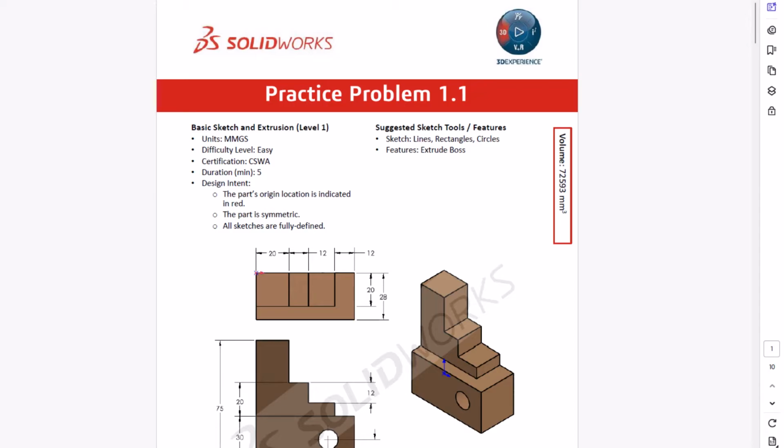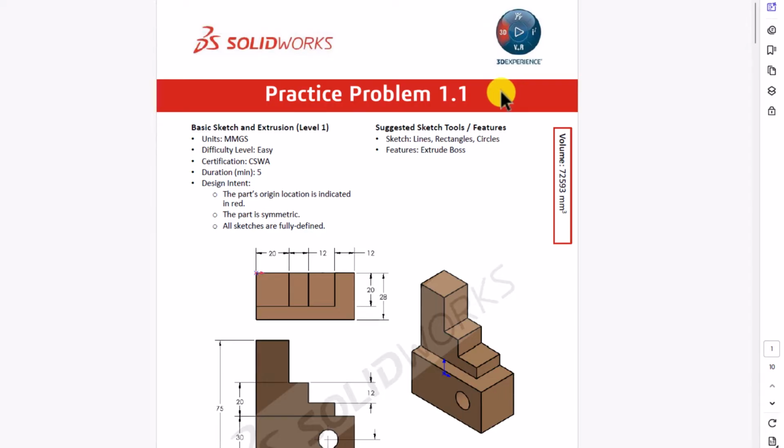And as an example, I'm going to show you two different approaches for question 1.1, and you can choose eventually which one works best for you. With this introduction, let's go and check this problem.